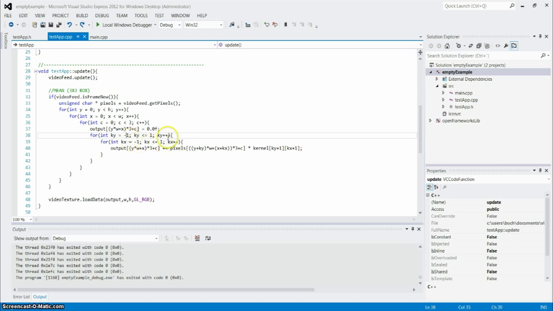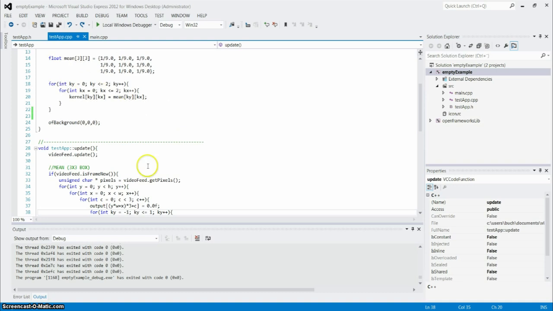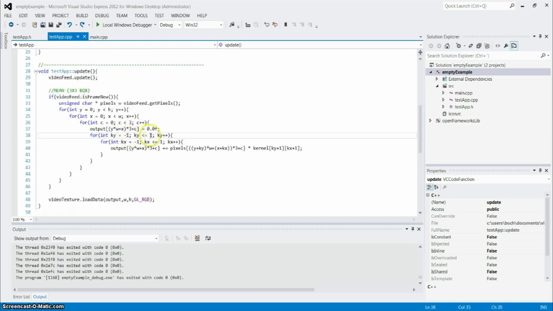It is exactly the same size as the one up here. This only counts from -1 to 1 instead of 0 to 2. And then we're gonna apply it to the output that is defined up here. This formula is the formula that is gonna add the kernel, gonna add the blur effect to the image.